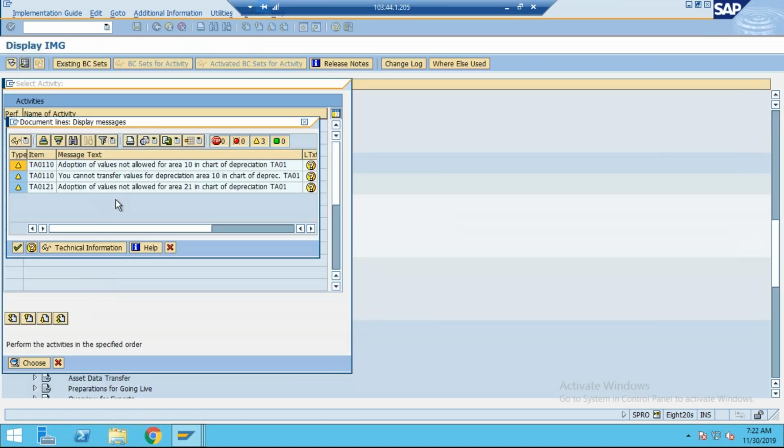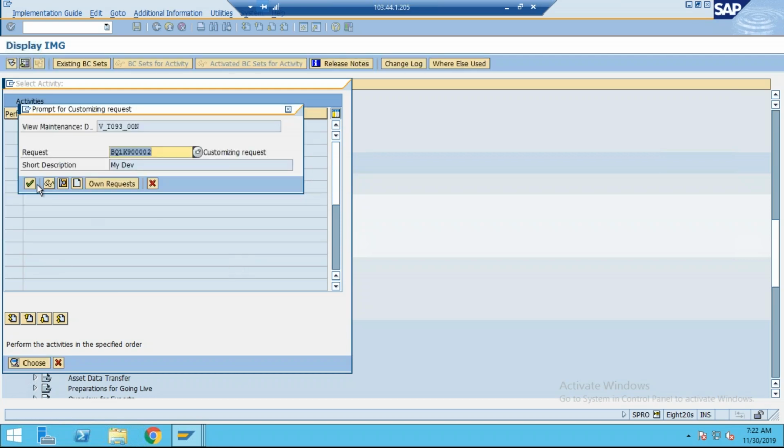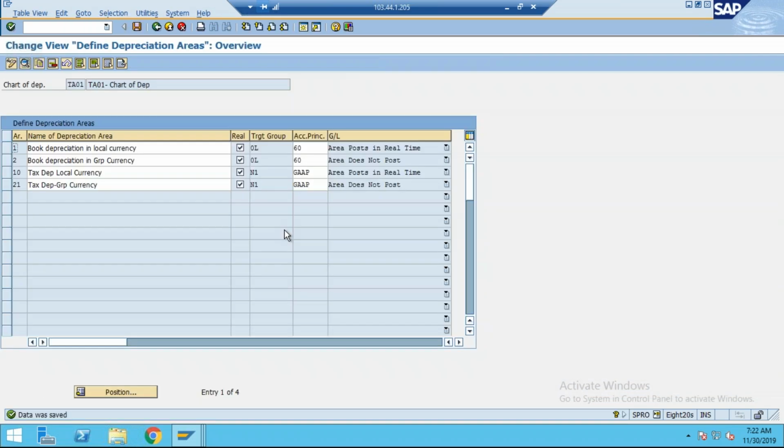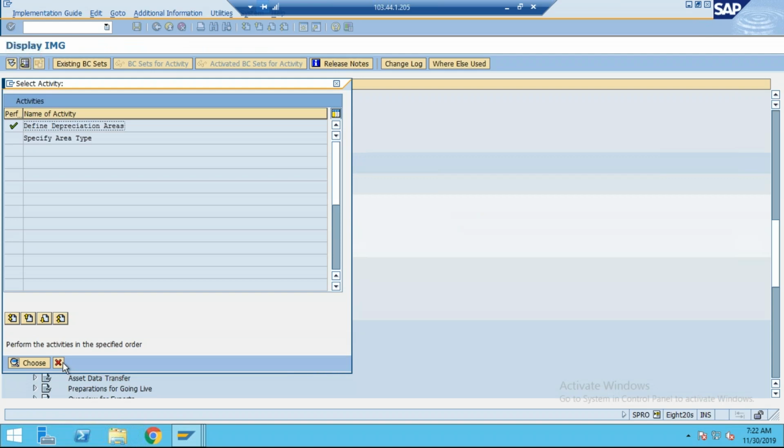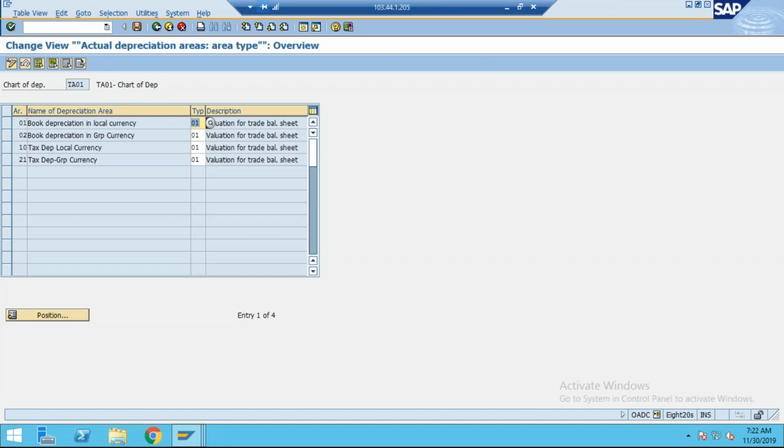Now you can see errors are not there. So all the errors are resolved, but still warnings are there because we have not yet completed the complete configuration. Now let's try once again with these settings. With the addition of these depreciation areas, can we assign to the company code or not? Let me change the type also, because some of these are group depreciation areas, so adjust those for group valuation purpose.